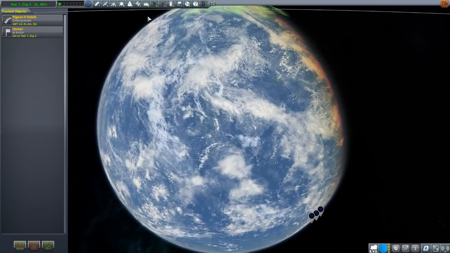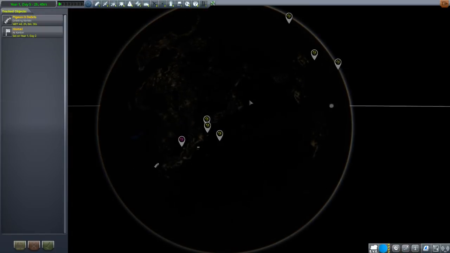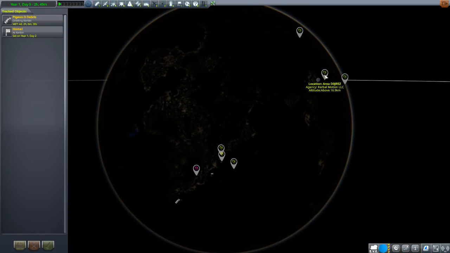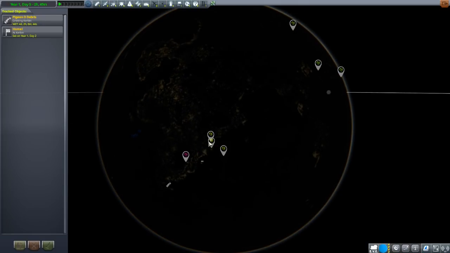Right, we are... Where are we? We are there. No, we're around here. Oh, yeah, okay, they're actually really close to KSP. So we'll take that contract. See you, Foo.